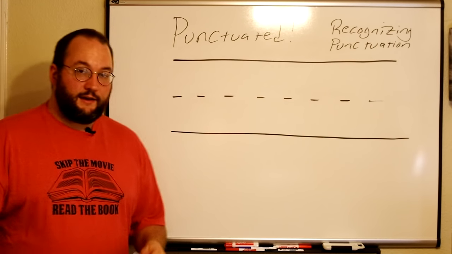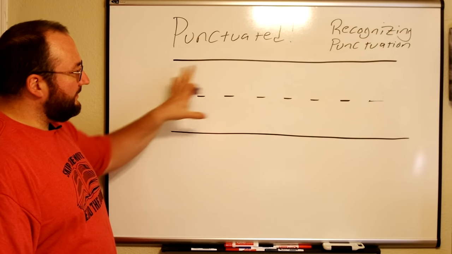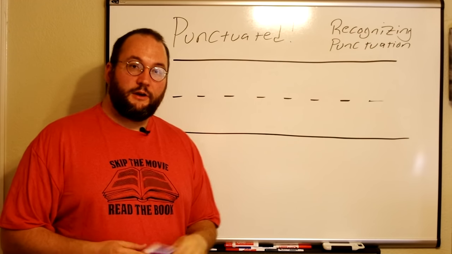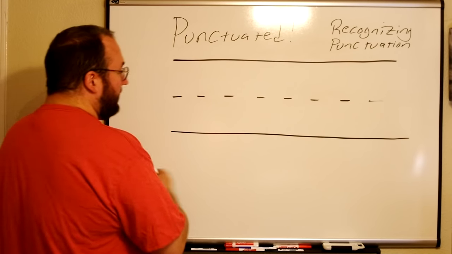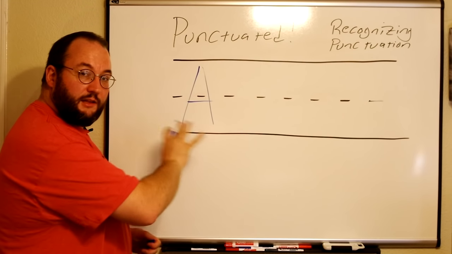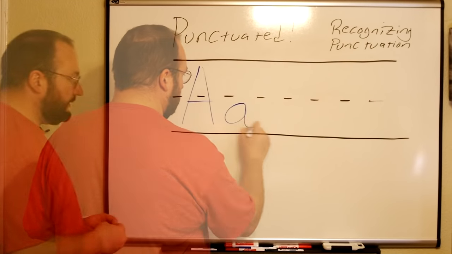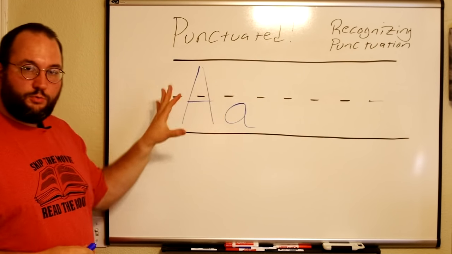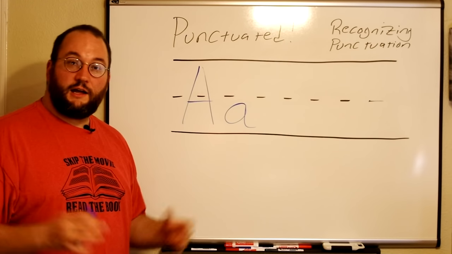If you've ever taken an English class or any kind of writing class in all probability you've probably seen this. This represents the line on your paper. This is not an overhead shot of a roadway. If you were to write a capital letter A it would look something like this. A lowercase a would look something like this.